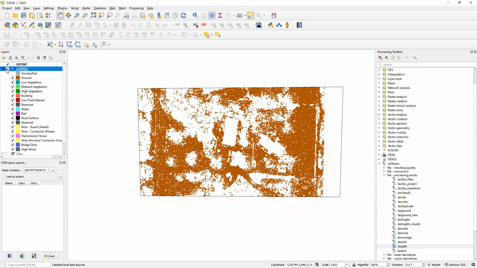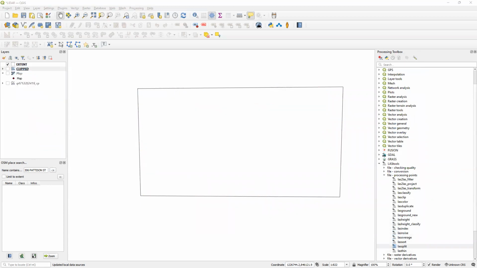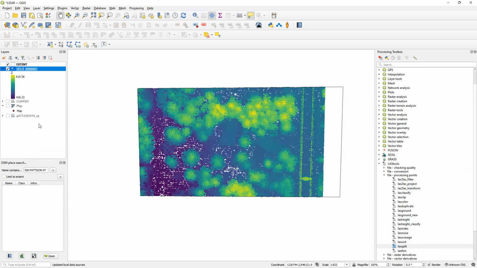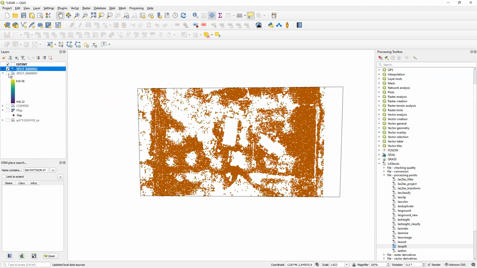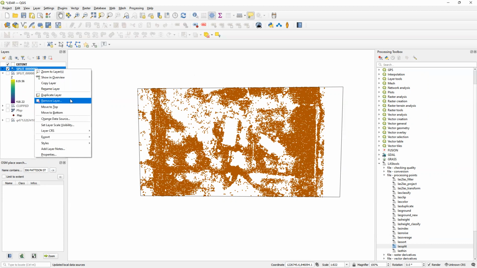Cool. So now I've got our split. We got two files here, so we'll turn that one off. So here's file one, and that's not the ground data. This is cool though. We can see here's some overhead transmission lines. And then here's our ground data that we want. Okay, so cool. Now, because we're doing a survey, this is an impractical number of points.